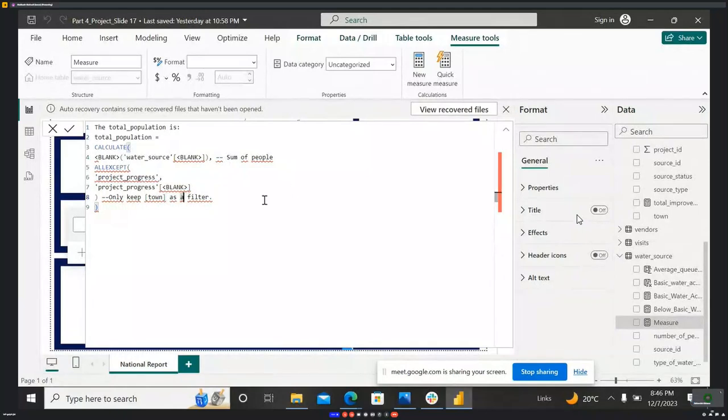So this DAX, anyone who has an idea how we're going to fill in this blank as we explain further? It says we need to calculate a column here in the water source table, and probably this is just an explanation, sum of people. So what will this blank be?